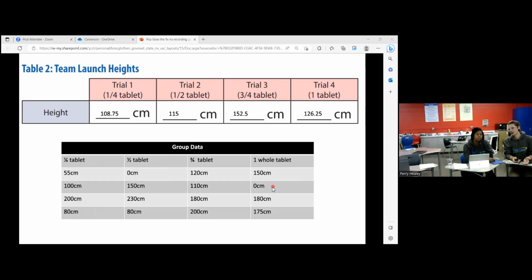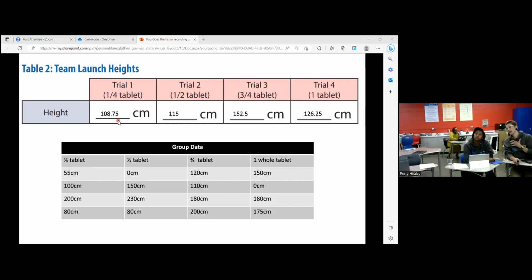And this is a really good conversation to have with students to show them that in science, we don't always get the data that we think we will get. Sometimes our information is really low, sometimes it's really high. So us as scientists, we need to do things that help us see the patterns. So this is a lot of information in this table. How can we make this information clear? How can we get general information from it?